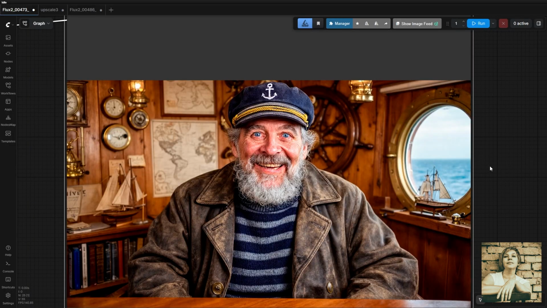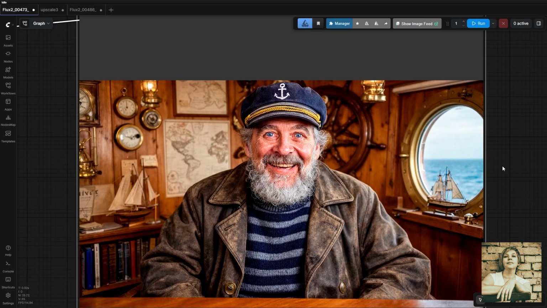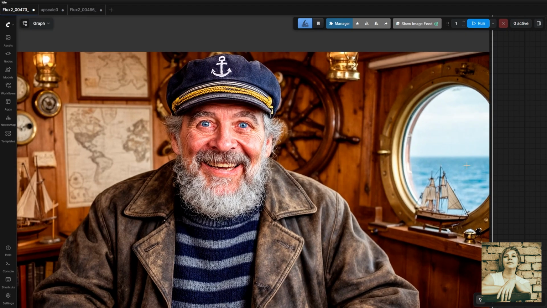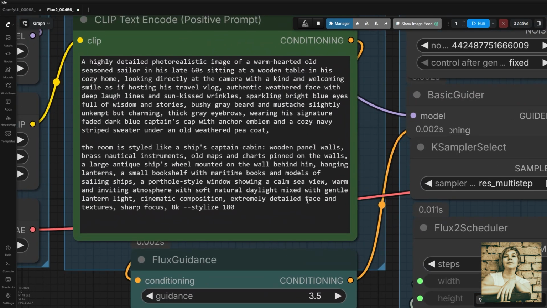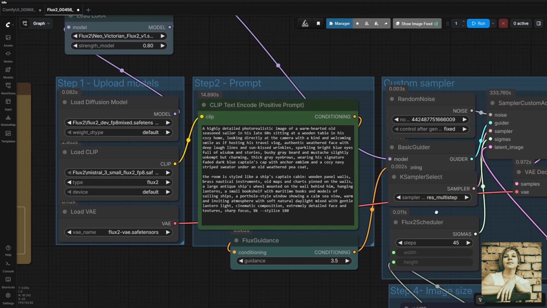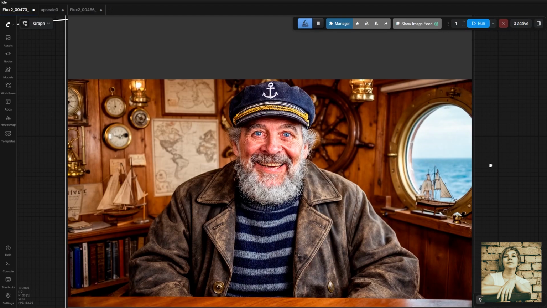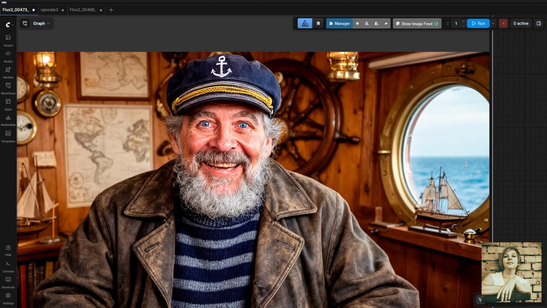First, using Flux.2, I generated this charming elderly gentleman. I really liked his kind smile and positive vibe. All the workflows I used to create the Sailor dataset are available for download on my page. They're behind a membership. This helps support the channel. I think this sailor has been through many storms in his life, but he hasn't lost his optimism or sense of humor, and he definitely knows tons of breathtaking stories.